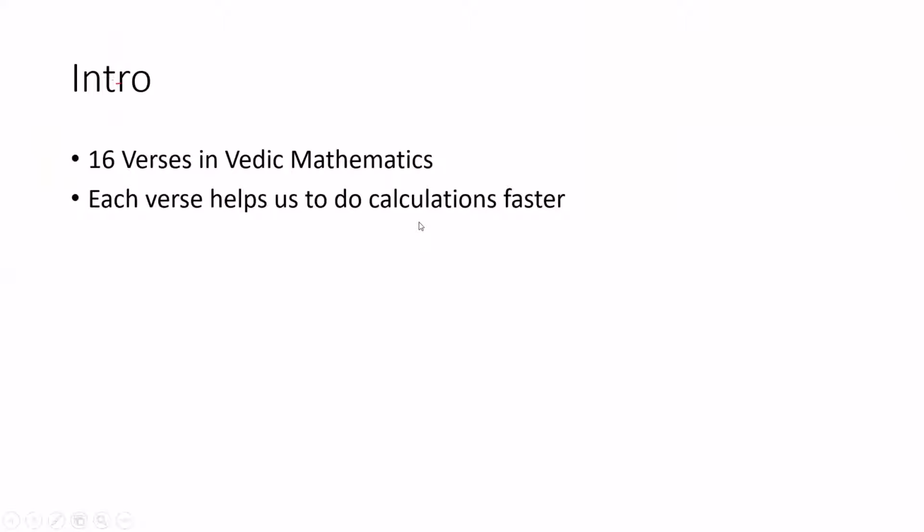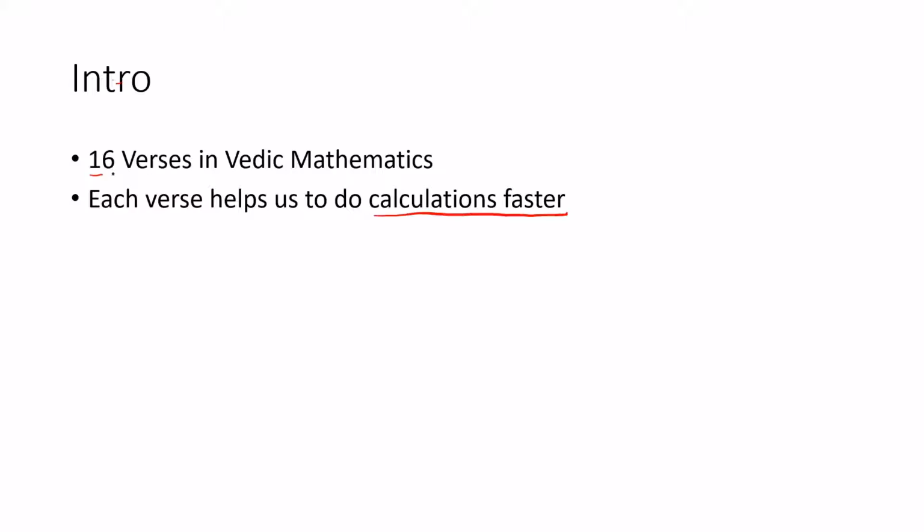Okay, there are about 16 verses, right? Each verse has got a lot of corollary also. It helps us to do calculations faster. What I'm going to show you today is about multiplication, how you can do multiplication faster. But essentially, the whole objective is how can I do calculations faster? That is my whole idea, right?